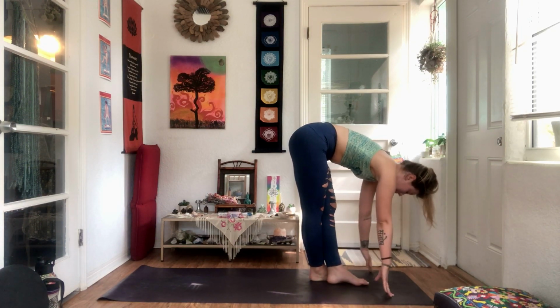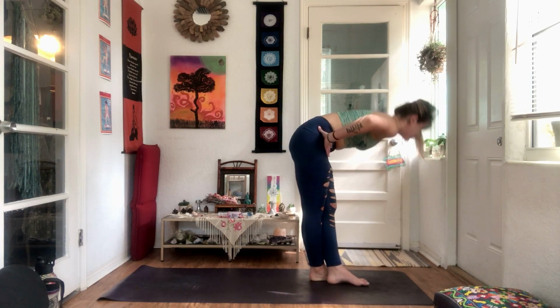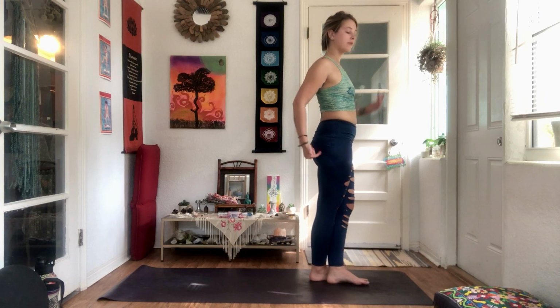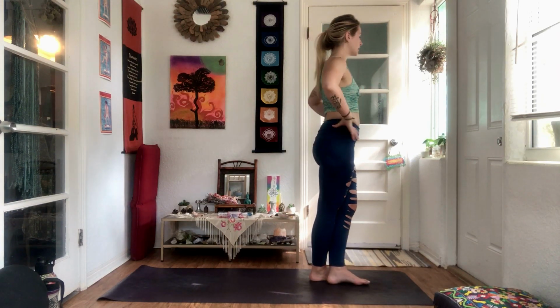And inhale, rise up halfway. Bring the hands to the hips. Use the core to lift all the way back to standing. Now once we're here, we still have that right leg crossed behind the left. We're just going to rise up onto your tippy toes. Slowly spin all the way around so we're facing back towards the back side of the mat now.